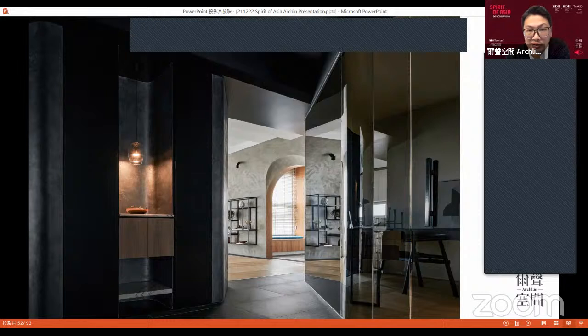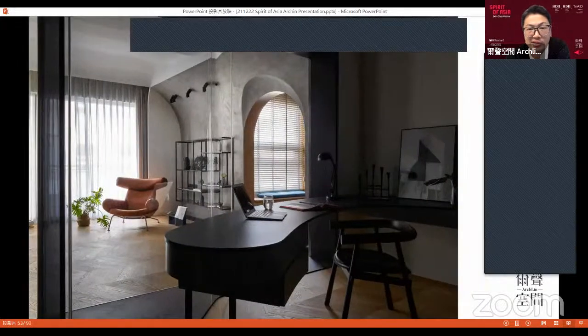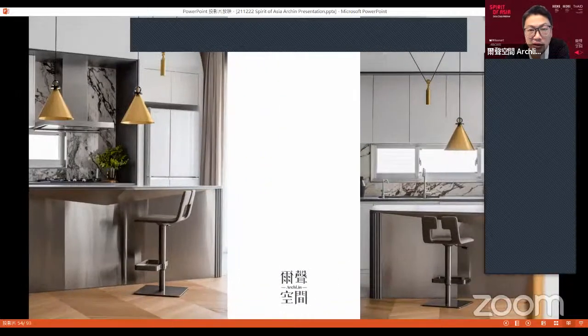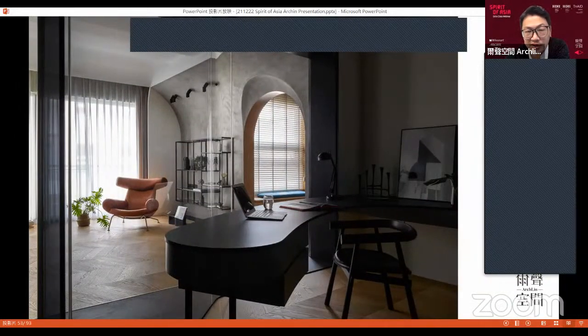On the right-hand side of the glass room is actually the study room. And then you go through this arch and this kind of cement finish on the wall. When we go inside the study room, we can see this funny shape of the table here, because you remember we mentioned the owner is an accountant. She actually needs three monitors at a time for doing the calculations and a lot of budgets. That's why we've got this very long table as well. And when you're sitting out here, you're overseeing the whole living room area. So it becomes the center of the house.